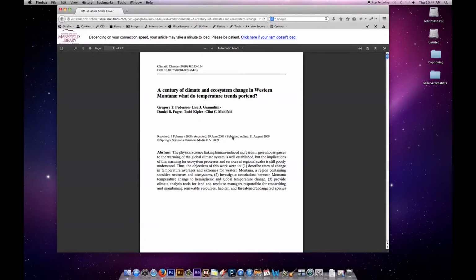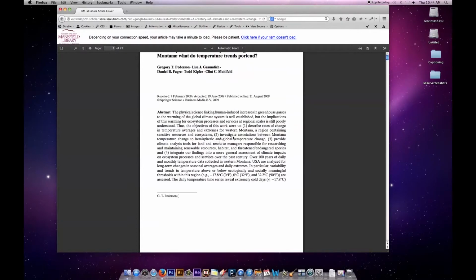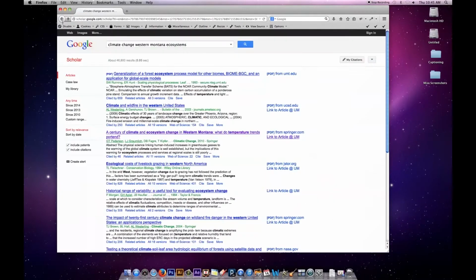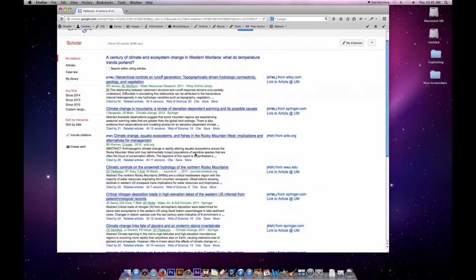So again, I'm going to read this article, get what I can out of it, and then I'm going to look at its bibliography. That will expand my search, and again, that takes me back in time. But if this is an important article for my topic, then I can also look at those studies that have cited this since it came out. So this research was published in 2010. If I click on Cited By, this will take me to some other papers that have come out since then. And that may give me some very good new relevant papers, and it takes me forward in time.